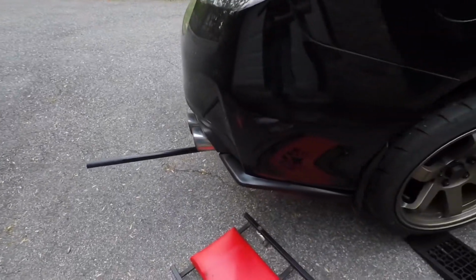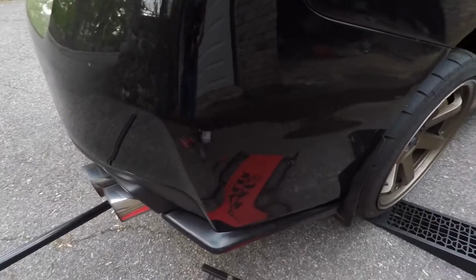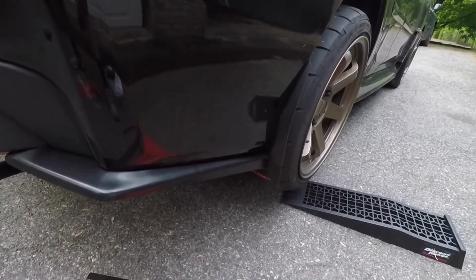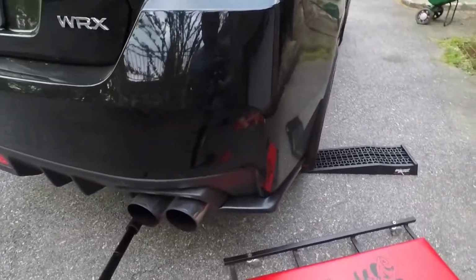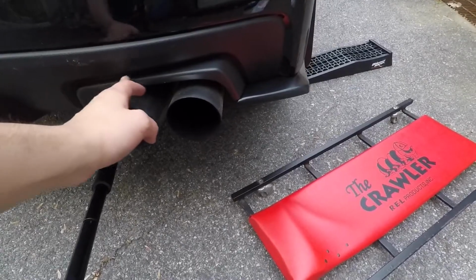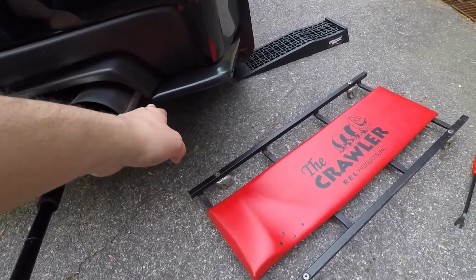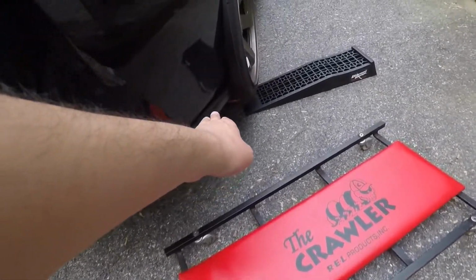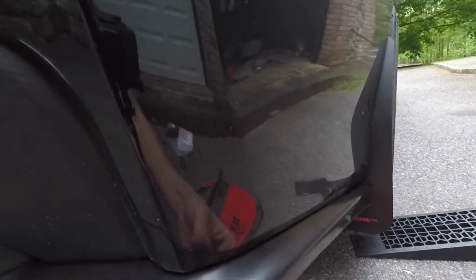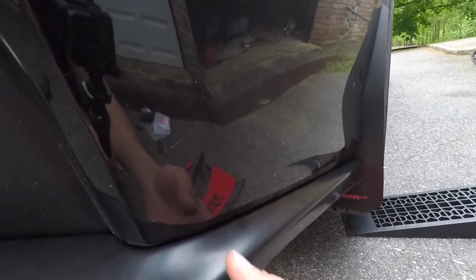All right guys, so I got the rear spat on now. As you can see, it looks pretty good. It continues the whole flow of the bumper, how you have this little piece here that goes around the exhaust, and then boom, rear spat goes up until the side, and it's on here pretty tight. I'm gonna tighten down the bolts a little bit more, but there's no gap. It's right against the bumper.